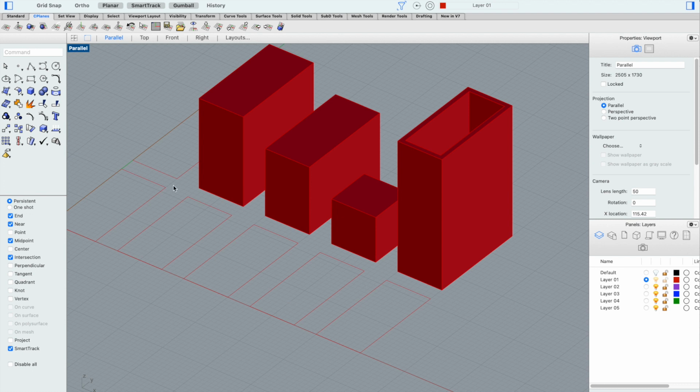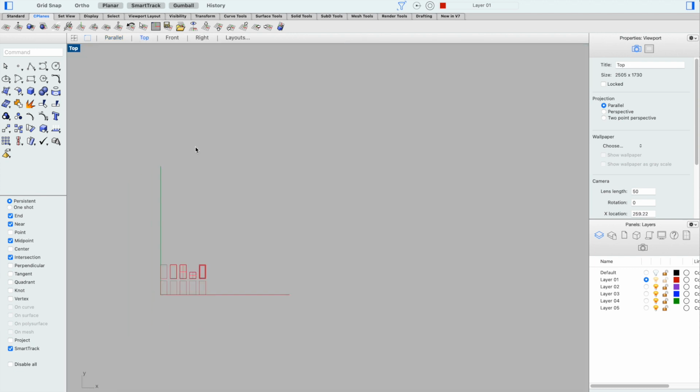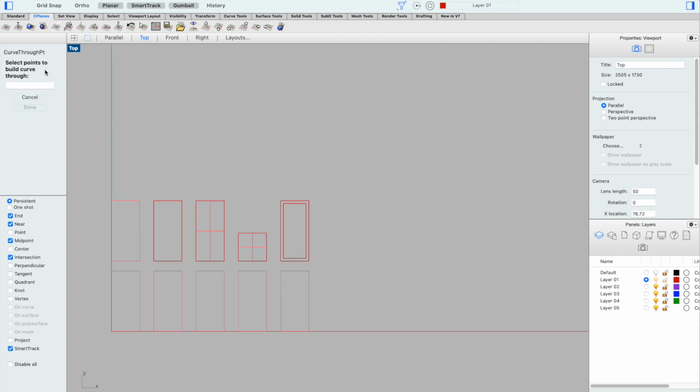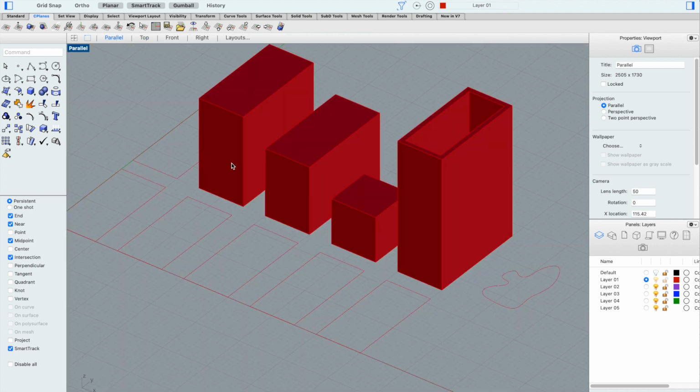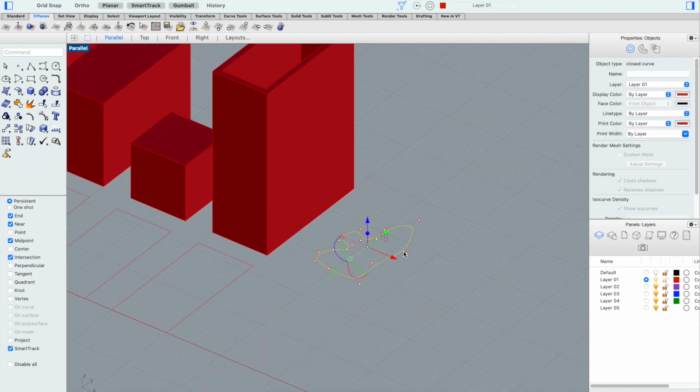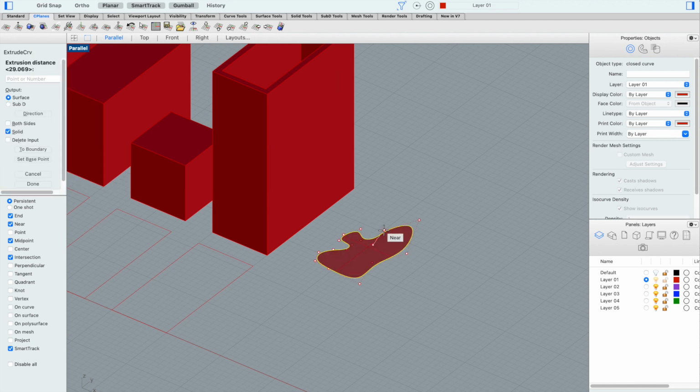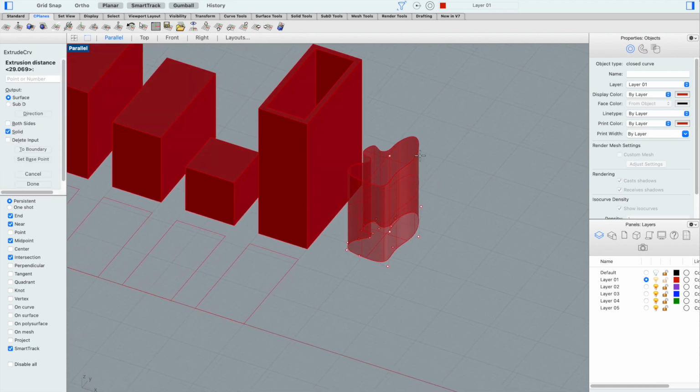Now, there's of course plenty more to design in Rhino and in life than boxes. So this command works with way more than just boxes. These are all just curves, right? All these squares. I can draw a curve that looks like whatever. If I go back to the top plane, because I think it's easier to draw on the top plane, and I make a curve that kind of looks like whatever, and I'm going to close it. And I'm going to go back to my viewport here. I click this curve, and I use that same command, extrude curve, which I made myself a shortcut. It's just EC. There you go.